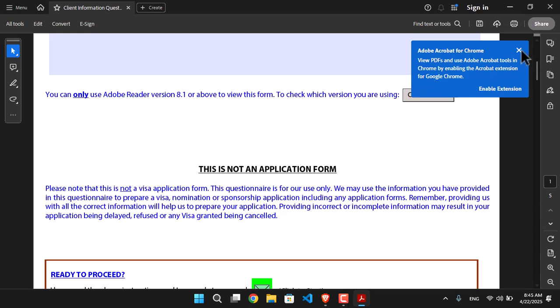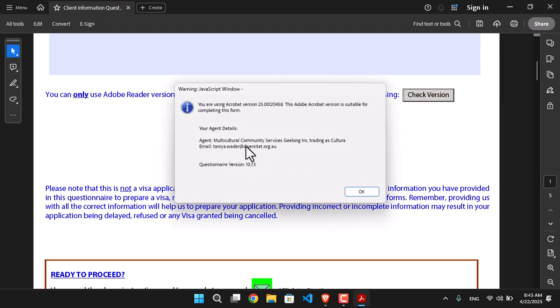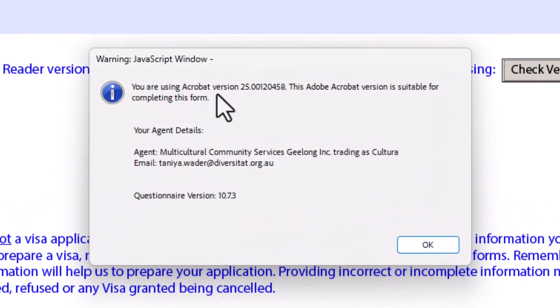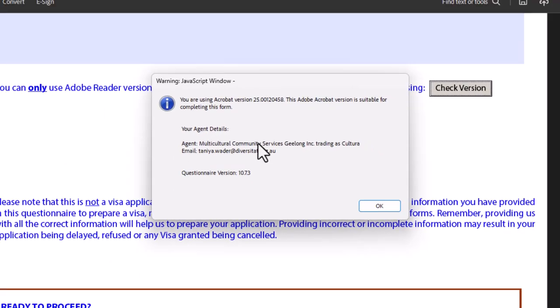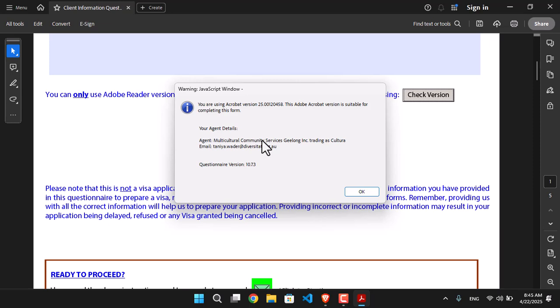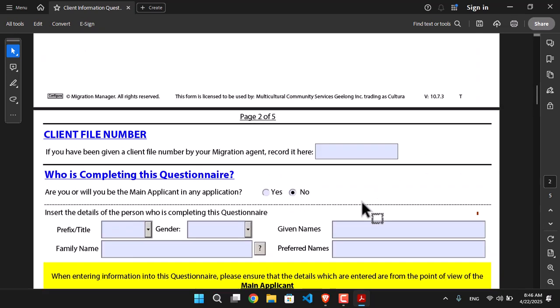If you click here on check version, you can see it gives the details of the version of Acrobat that I am using, and below that you can see the questionnaire version is 10.73, and then the other details or the agent, you can see the script up there. I hope this method clarifies the error that you are seeing in your document and helps you with the problem.